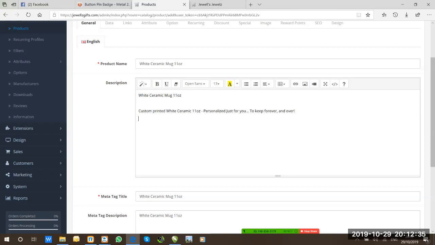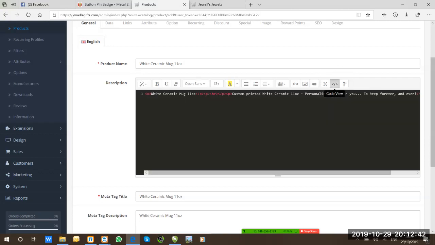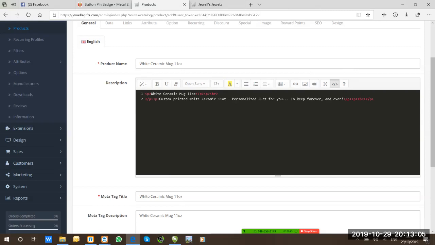And that's what's going to go on the front page. However, we can click code view here, and you'll see the actual HTML, if you like, the code that the internet uses to translate your page so it's visible as a website, as a web page. Okay, and you'll see all these funny codes in there. There you go. So I'll do it that way so you can see it a bit better.